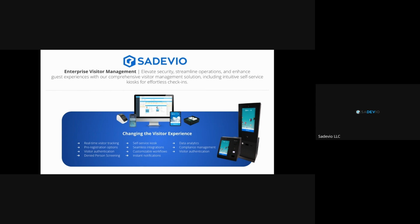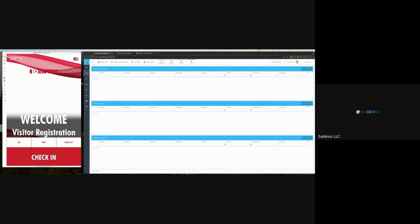We will focus a little bit on how this works with Identiv, how it works with Velocity, what options you have, and show you how our product works. We have mainly three applications. One is our check-in application, which you can see here on the left of my screen. The check-in application can run on any tablet device. We have an Android Galaxy tablet here now, but we do have an iPad version as well. That will be presented at the front desk to your visitors, where they can start their check-in process. On the right side, we have our dashboard application.